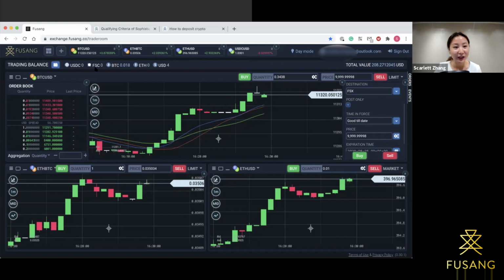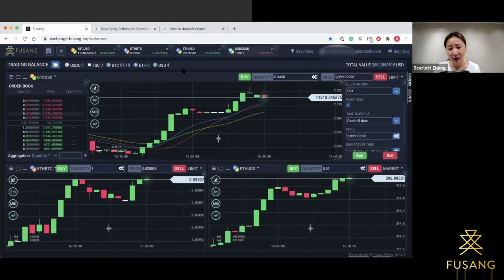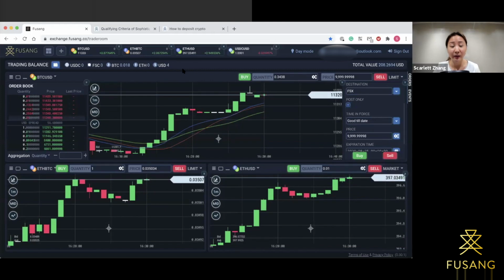Right. We've got another one, which is: when will the Fusang Exchange FSC token be listed? Yes, indeed. We're actually in the process of our pre-IPO round through the issuance of FSC digital shares. Right now, FSC is not listed on the Fusang Exchange, but very soon we will be. We are also welcoming different interests over FSC. If you're interested, welcome to the FSC investor page.